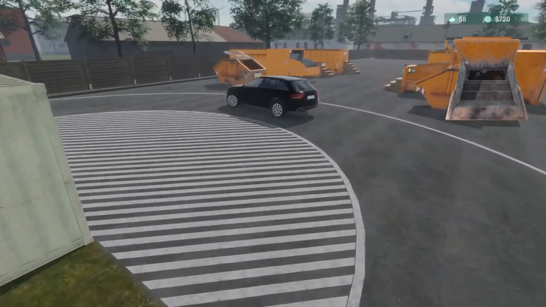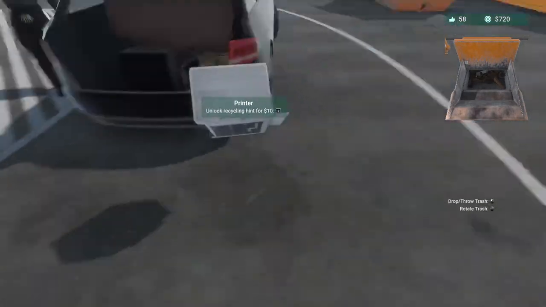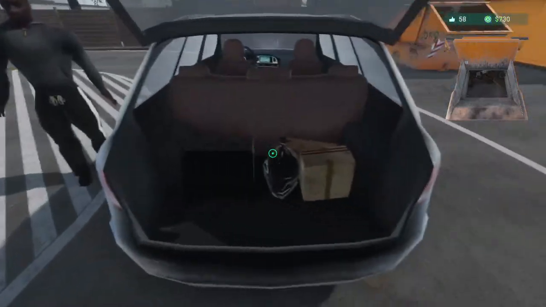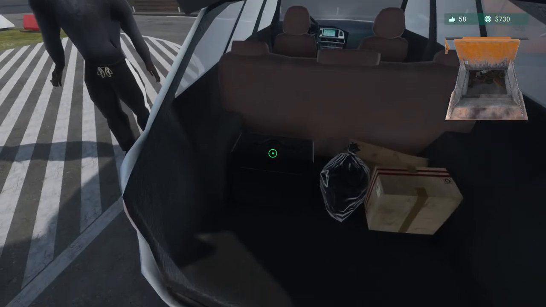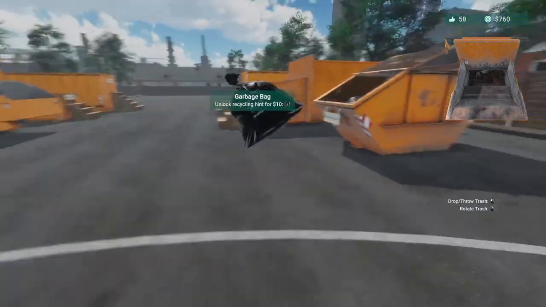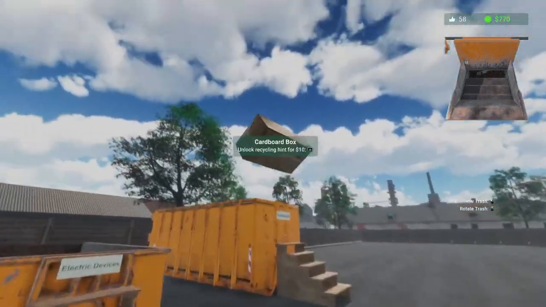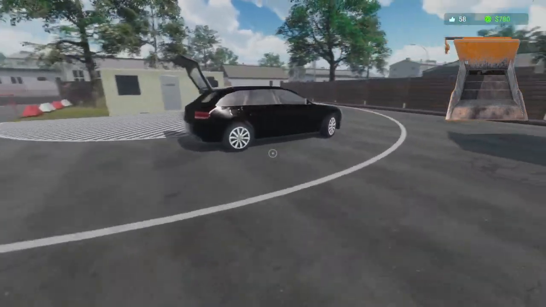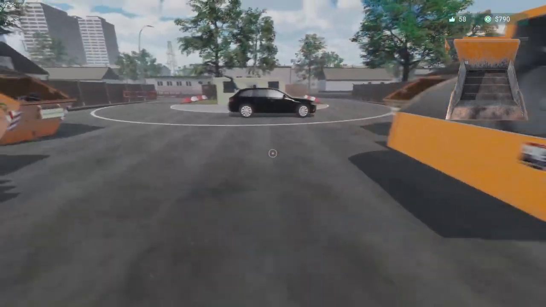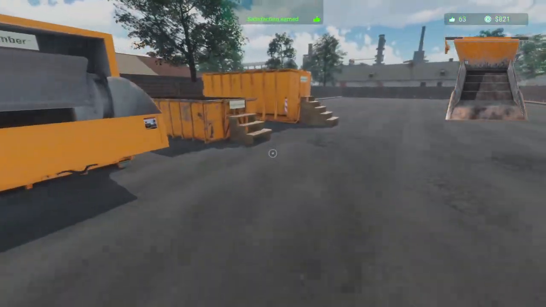Get in here. All right, what we got? A printer. Cardboard boxes. What is this? A guitar amp. See, dude, we really need a shop. In a testing area for those. A garbage bag. Garbage bag. I'm gonna fill in. Cardboard boxes. Okay. Just stuck in the car. There we go. Let's charge the fees. See you, bye. 63 satisfaction. We're getting better.